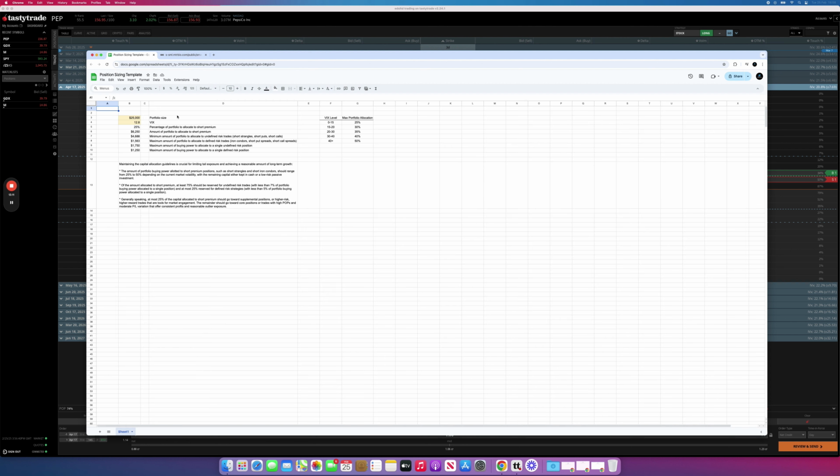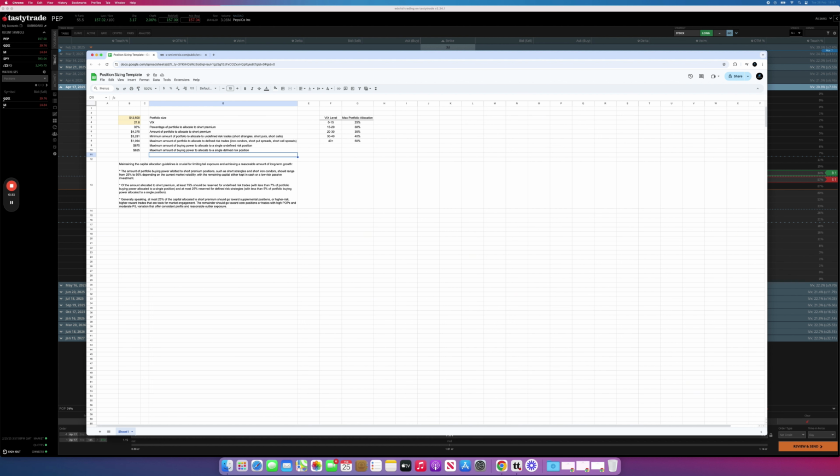And the way it works is you simply enter the size of your portfolio. Say if you have a $12,500 account, you enter that in, and then you enter the VIX level. Whatever the current VIX level is, you just enter that in. To get the VIX level, you can just type VIX in your brokerage platform, or type it into Google, and it will give you whatever the VIX level is at that time. Everything is going to be calculated for you automatically, okay?